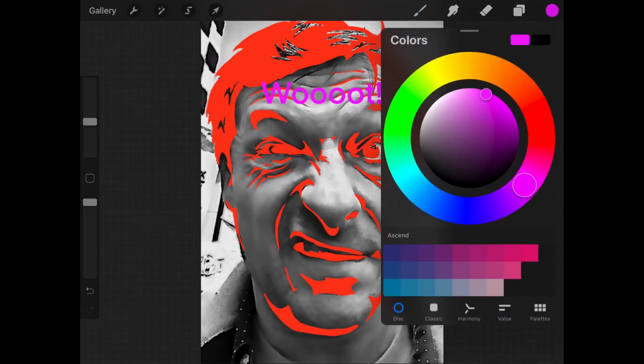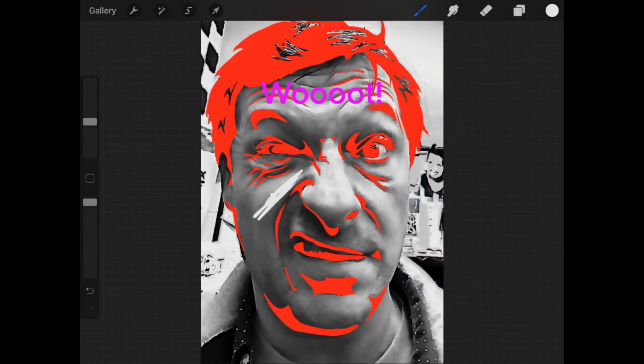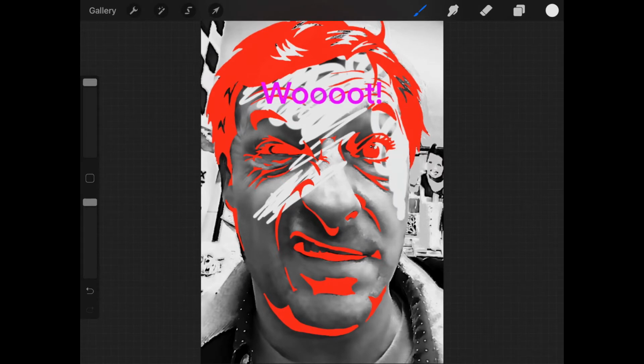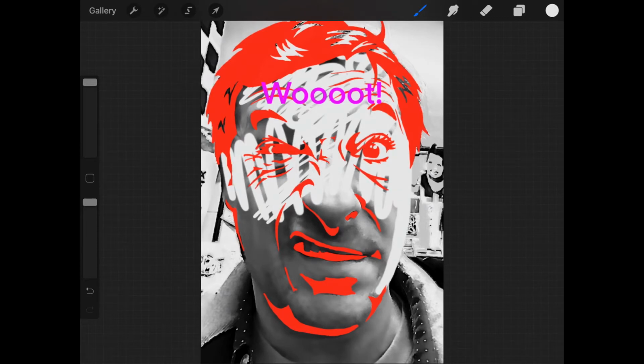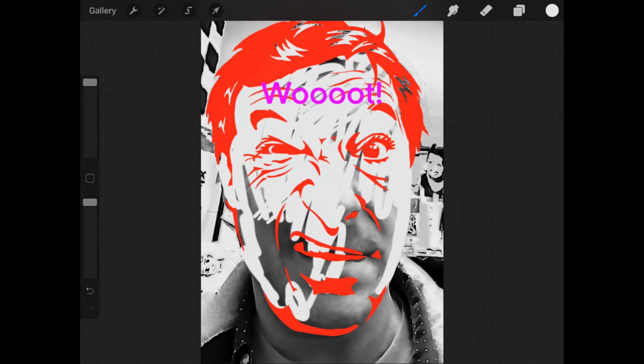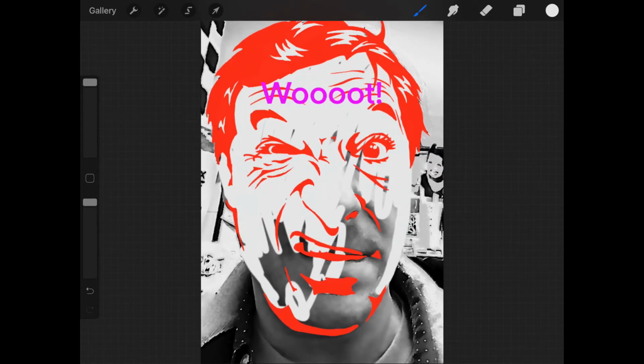I don't want it to be pink. I want it to be that good. And I'm going to just paint. Notice that as I paint, and I'm going to make a much bigger brush to fill in that space. This allows me to fill in carefully certain areas so it blocks out the things. I'm just going to do my face because that's what's most important. And now you notice that I can see the text layer and the graphic layer as separate entities.